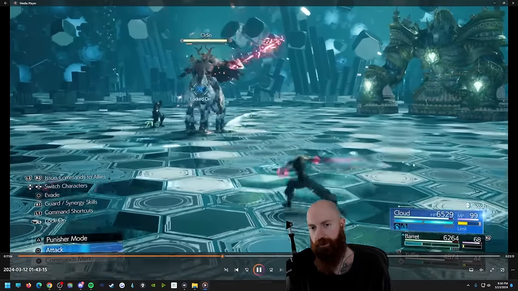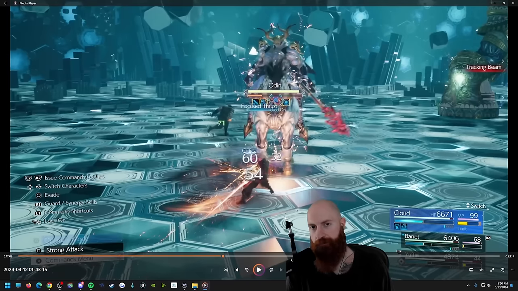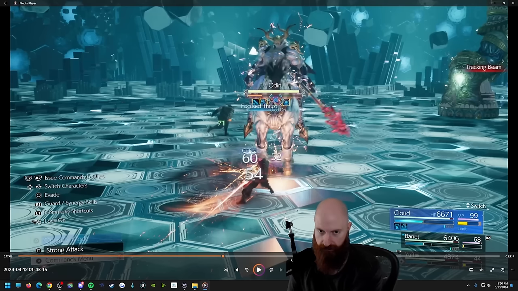So that spear is good. All of these are physical. He will do Sleipnir's. Now I don't know Odin's entire gimmick. I have never seen him cast his ultimate, but from what I understand, from what I read, and correct me if I'm wrong, Odin is a get good fight.